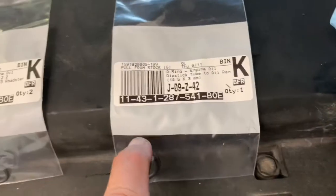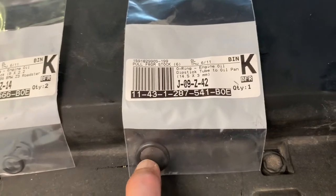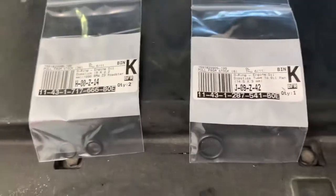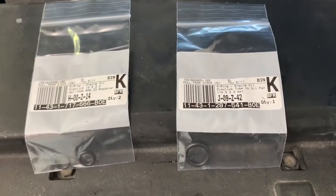So here's my new O-rings. This is the one that I just took out for the base of the dipstick. And then these are the two that go on the dipstick. I got these from Pelican Parts out there in California.